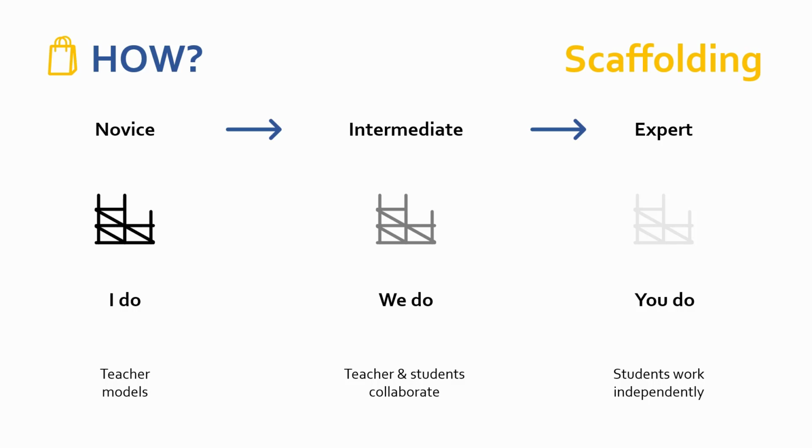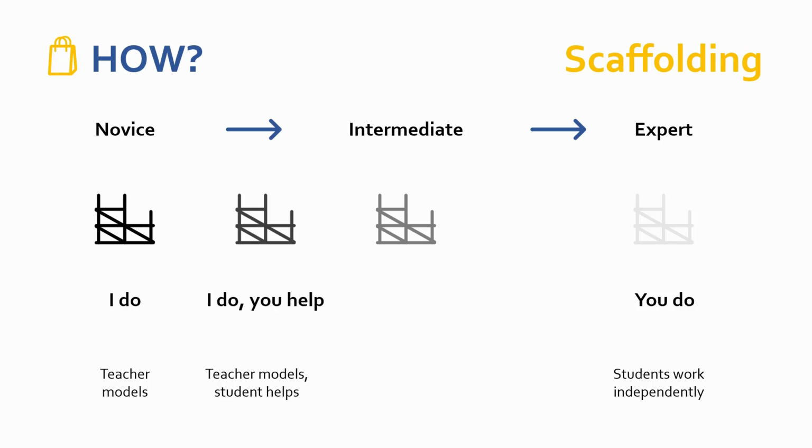And we can be even more precise about this if we wanted to. We could split the we do stage into I do, you help, where the teacher is predominantly in control but having help from the student, and then switching it around to you do, I help, where release of control is happening but the teacher's still on hand to help out. We could even split the you do stage into two as well.